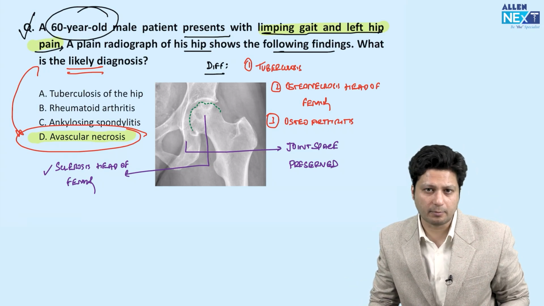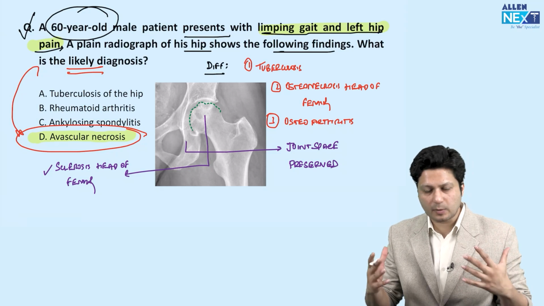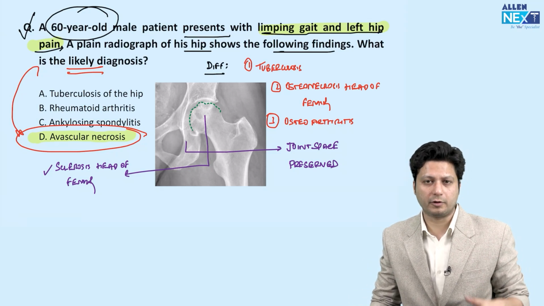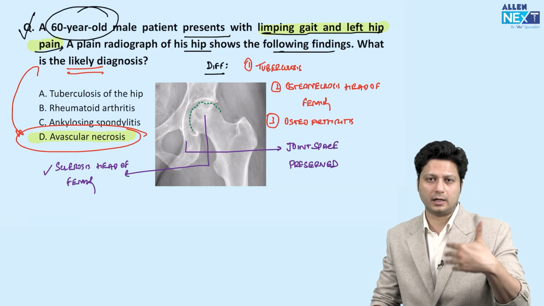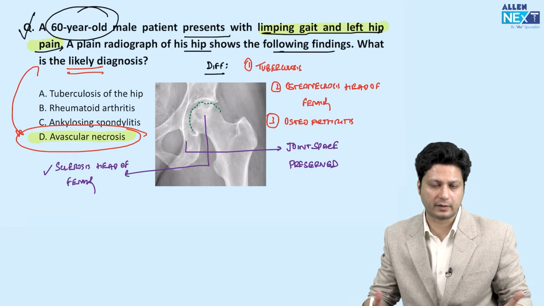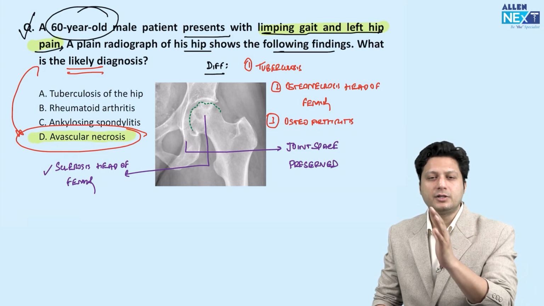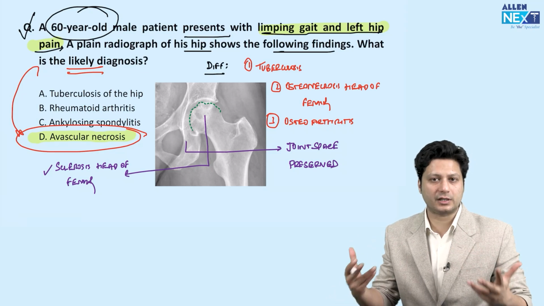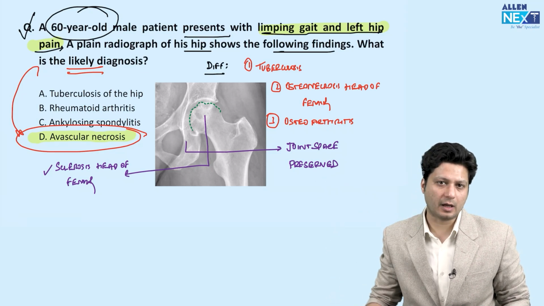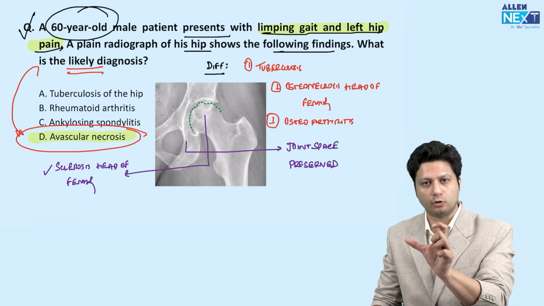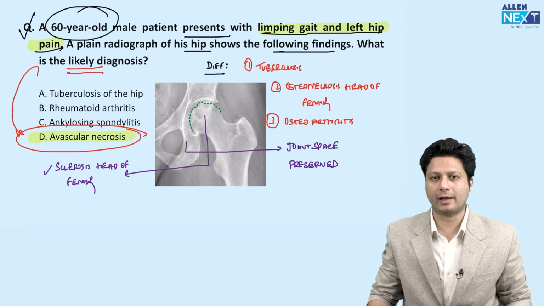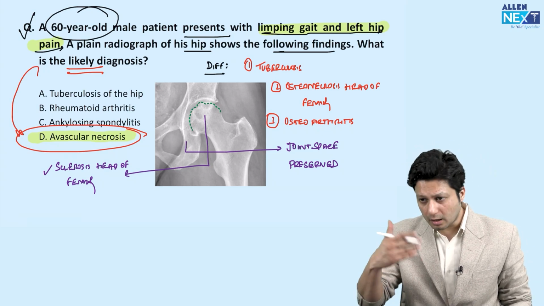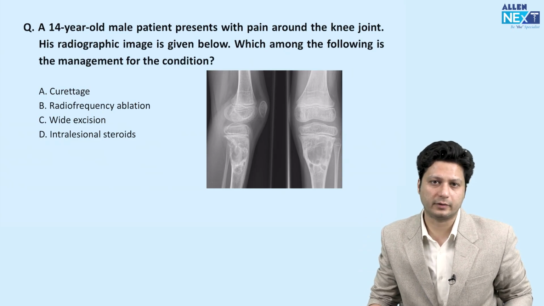It's practically also very important. The examination of the entire hip is dependent on these observations of osteonecrosis of the head of the femur. In your future examinations, it will play a major role. In the next examination, the majority of the long cases are going to be those of osteonecrosis or avascular necrosis of the head of the femur. Mark my words. So it is an important topic in your coming examinations.